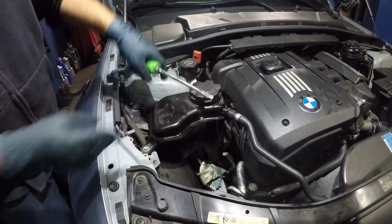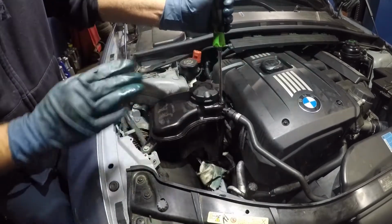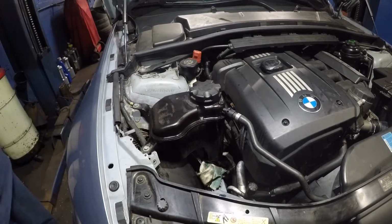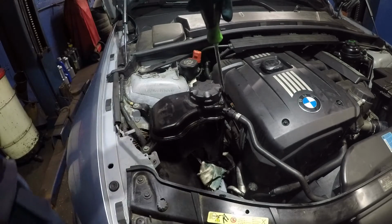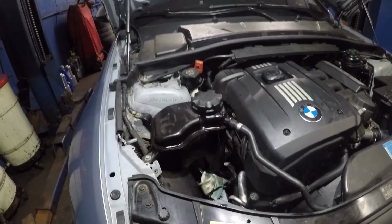Let's lock this up, okay? Don't go crazy yanking this either, okay? With those, you don't want to go crazy with anything, okay? Just lock it down and let it go, okay? And what I'm gonna do is I'm gonna put the heat on this car and let it run for a good 10-15 minutes. I'm gonna keep an eye on it. Then I'm gonna come back and I am gonna open this and just bleed out some of the air out of there, okay? So give me some time and we'll get right back.